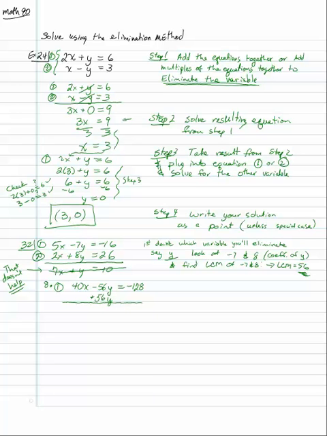So what do I need to do to equation 2 to get a 56y there? And the answer is you're going to multiply by 7. And there's a golden rule: you've got to do it to everything. You've got to do it to both sides, you've got to distribute. So it's going to be 14x plus 56y equals 26 times 7. It's 182. Now I add these two equations together, going down the columns, 54x, the y's cancel.